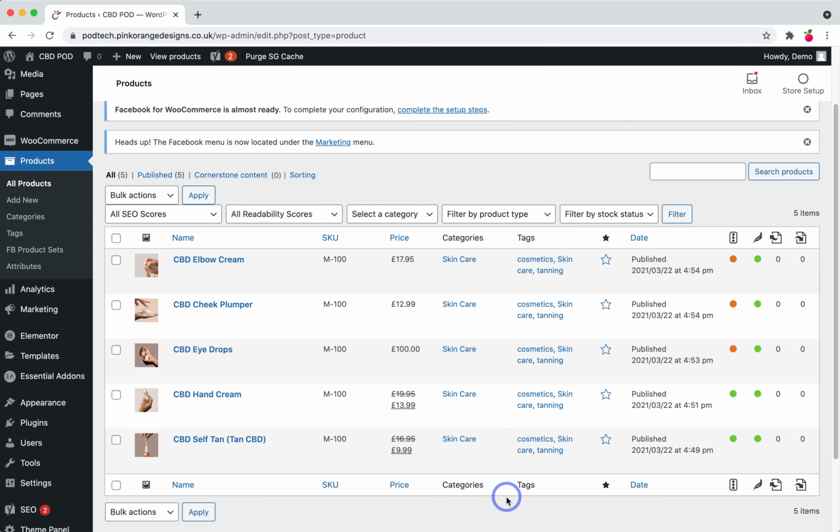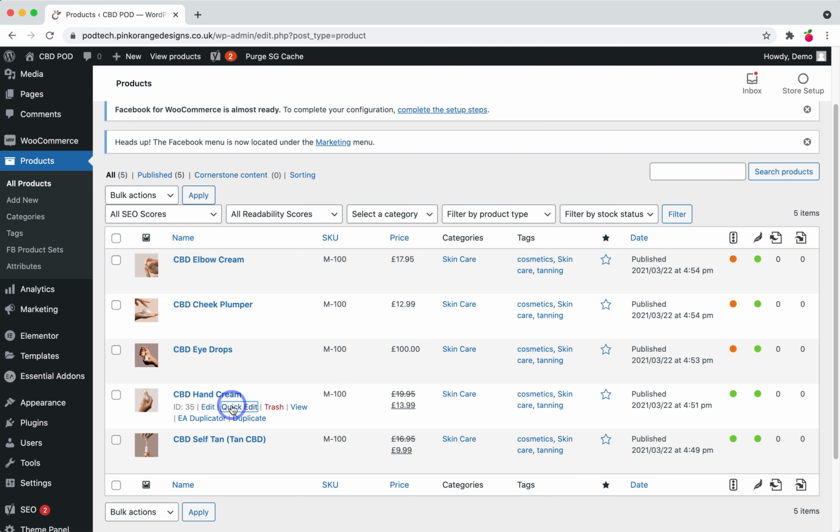Okay, so I've just jumped ahead slightly and created a few different products. So as you can see in the product lists, we've got the name of the product, the SKU, which you can change, and the price. And so I've just put the price here. These two are on sale, which is why they've got a line crossed through them. So it's all good. Everything's got the right tags. However, the SKUs aren't correct.